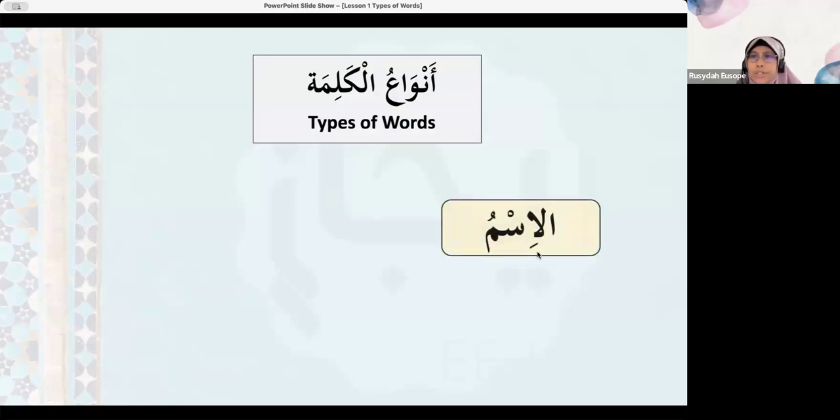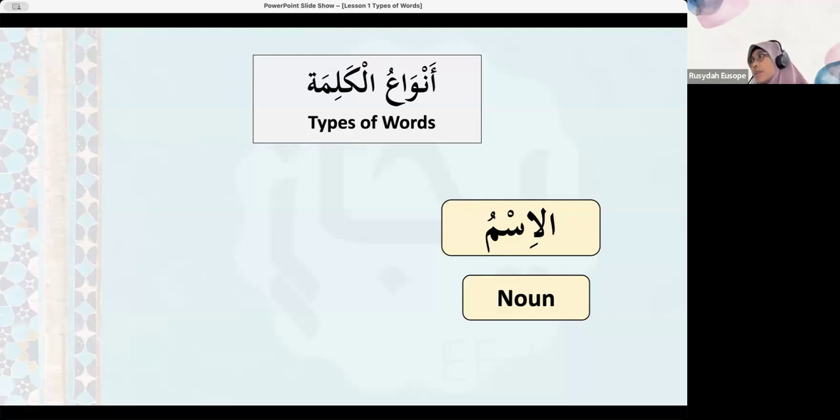So in Arabic we have the first type of word, which is al-ismu. Without the al, I will pronounce or read this as ismu, or isim if I want to stop and not read the vowel of the last letter. So ismu, al-ismu or isim, they are the same word. If I say isim, it means noun. We find this word in Bismillah or Basmalah, Bismillahirrahmanirrahim, in the name of Allah.